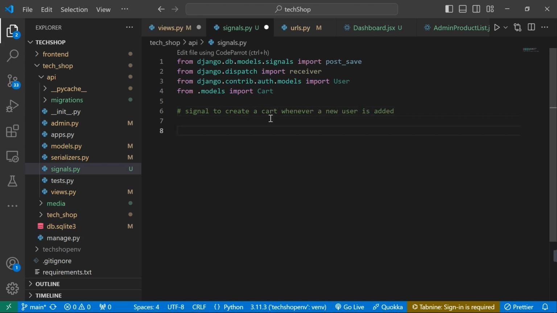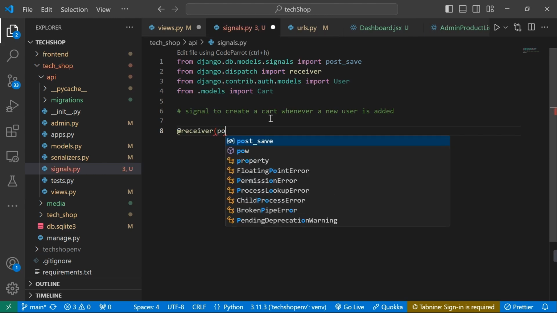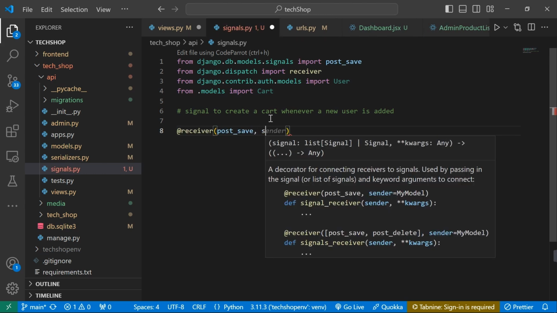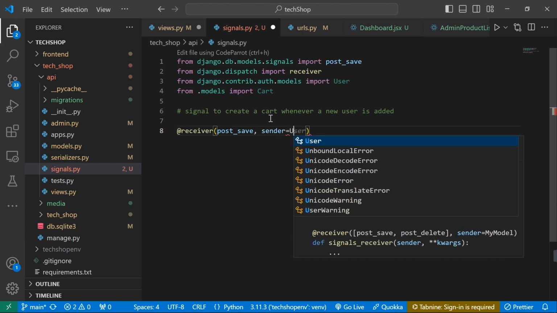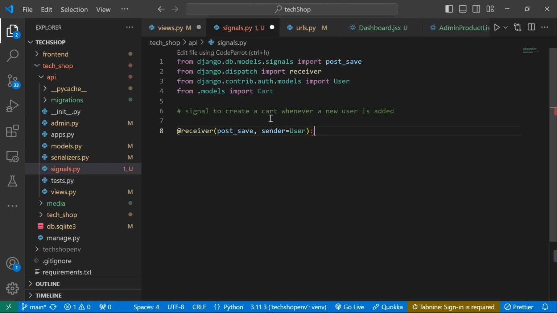Now, to do that, all I just need to do is set up my receiver here, and inside it I will add post_save, then I will also set its sender to be equals to User, not to Users, so that inside this function now I will create my, let's call it create_or_update_cart. Then we'll have sender as one of the parameters. Then I'll put instance. Okay, then I'll also add created.